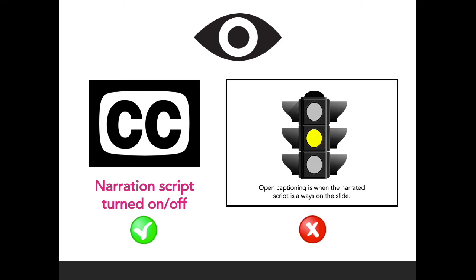For learners who access video primarily through visual channels, the addition of closed captioning can make your content more accessible. Please note, this is different from just putting the script directly on the slides to begin with. Always having those captions posted is called open captions. And for dual channel learners, this can actually be a barrier to learning because it increases cognitive load to see both the visuals and all those texts. This is why we use closed captioning that can be turned on and off.